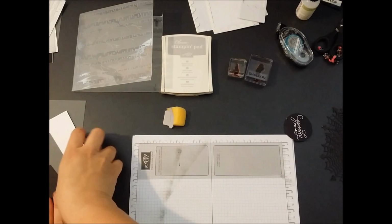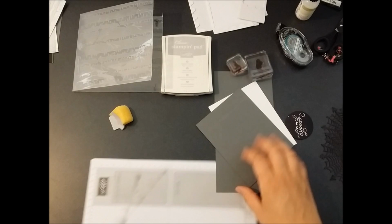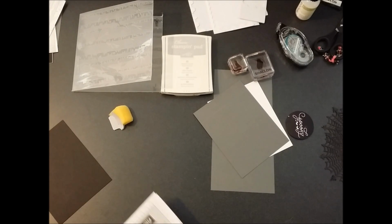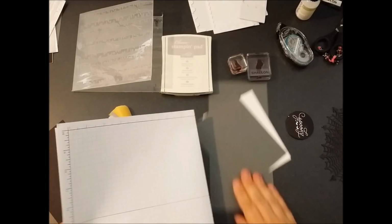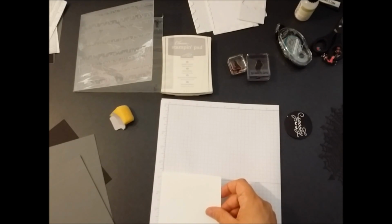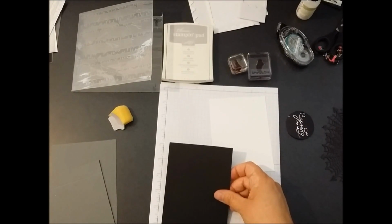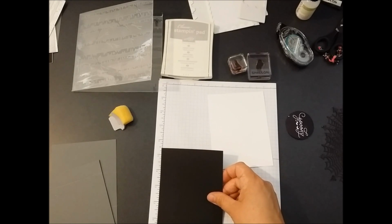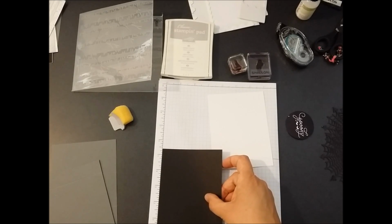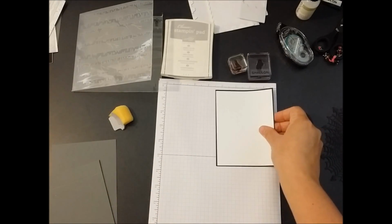We are going to take some pieces of cardstock next. And I'm just going to open up my grid paper so I can give you some measurements, because I can't quite remember the measurements offhand. So we have a piece of Whisper White that is 4 by 5 1/4. We have a piece of Basic Black that is 4 1/8 by 5 3/8. So this sits in this guy right here.